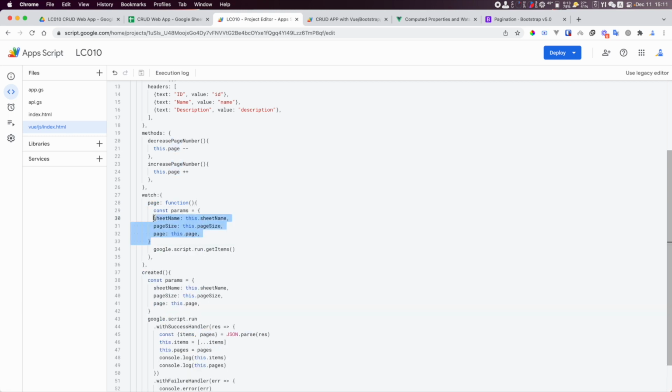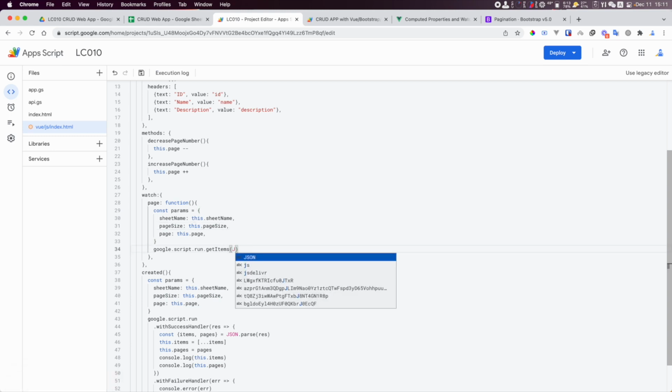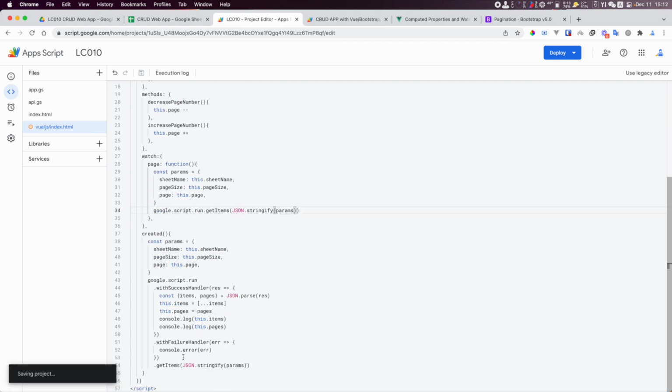Okay, and we get the parameter because this page is changed, and the sheet name and the page size have not changed, and we get the items and JSON.parse, JSON.stringify the parameters, and we can copy this code. They're very similar.